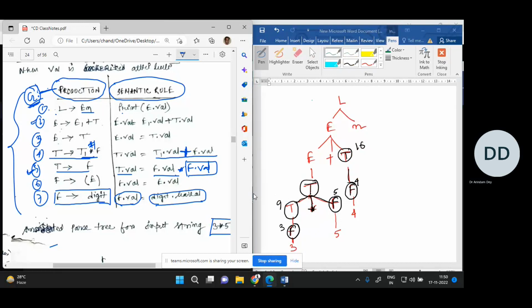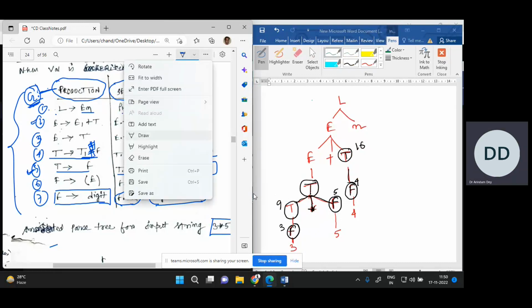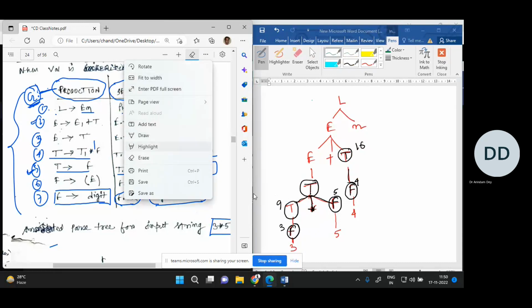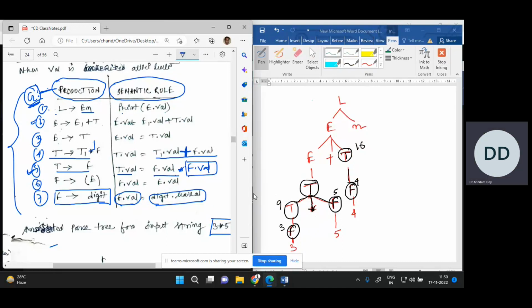Then what will you take? What is the meaning of has? Internally it may be written that has means plus. That is possible. Let me take it as has, that will be good. T equal to T has F. So I have written it as has.